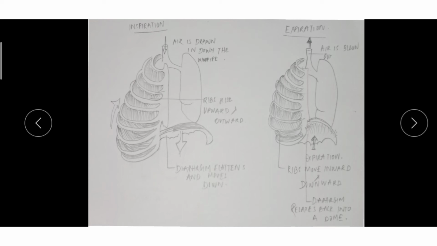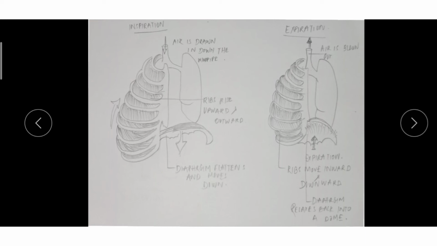Thereafter the sequence of airflow is external nares, then nasal cavity, internal nares, pharynx, glottis, then larynx, trachea, bronchioles, alveolar ducts, and then directly to alveoli, where the oxygen passes into the blood of the capillaries and carbon dioxide diffuses out from the blood to the lumen of the alveoli.